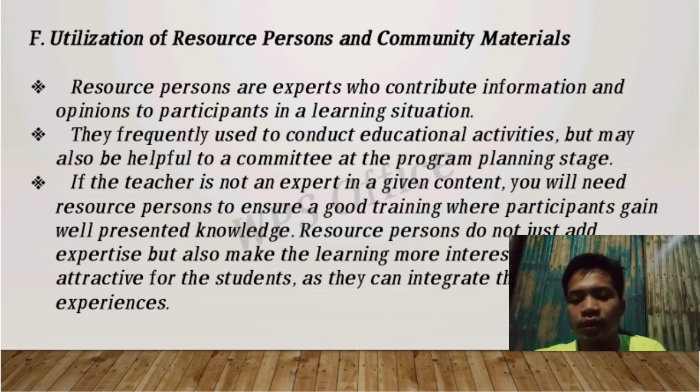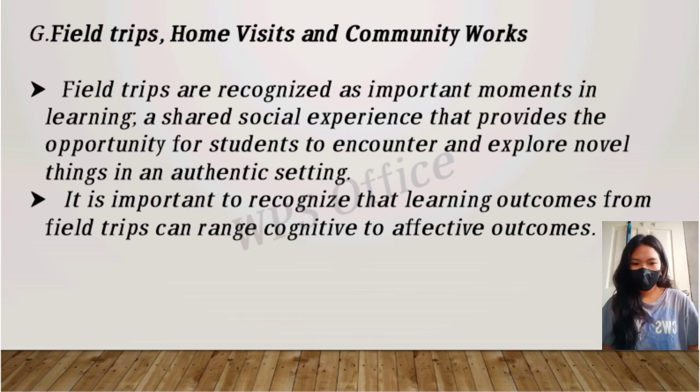Examples of community materials: factories, educational institutions, cinema halls, libraries, religious places, hospitals, and etc. Why do resource persons and community materials help us? They help people access assistance and expand their range of outlets of support to meet their needs. And the last one is field trips, home visits, and community works.